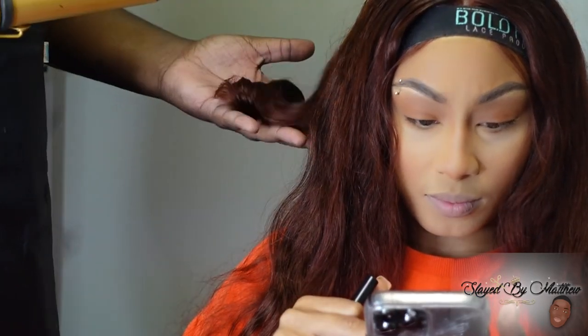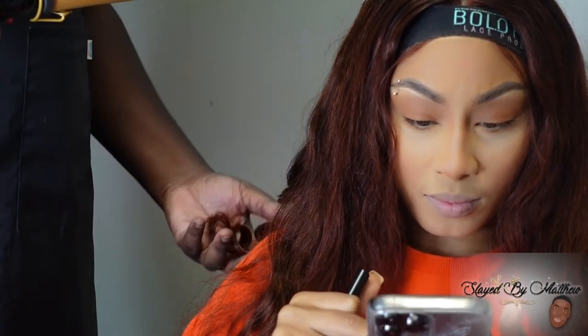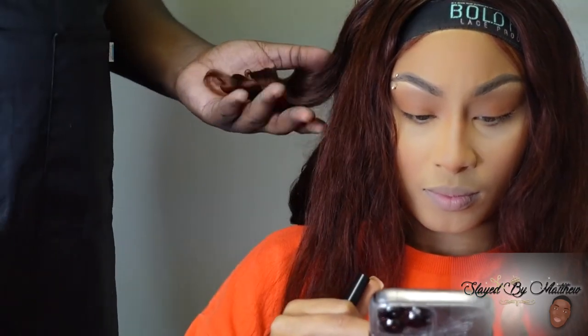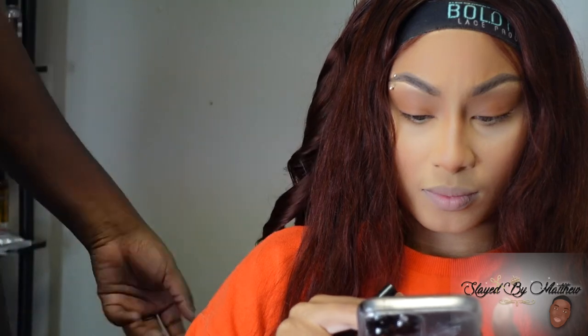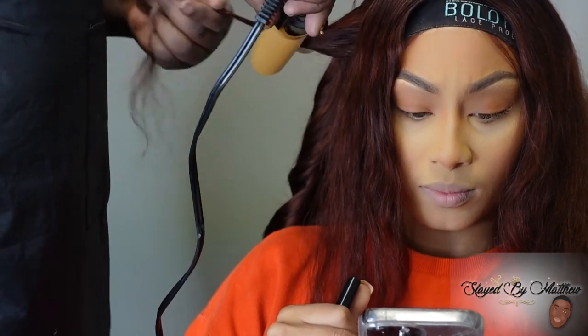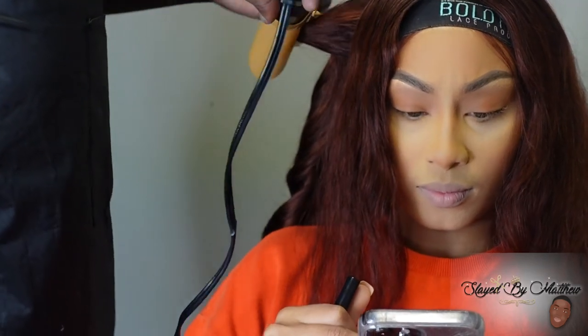Pray for me. I did go in and I added some layers in the front on both sides, just so I can have a little definition in the front. But other than that, I just wrapped the hair around. I didn't even wrap the bottom of the hair, just the middle of the hair shaft. That's what your goal should be. But I still think I was curling too far up.